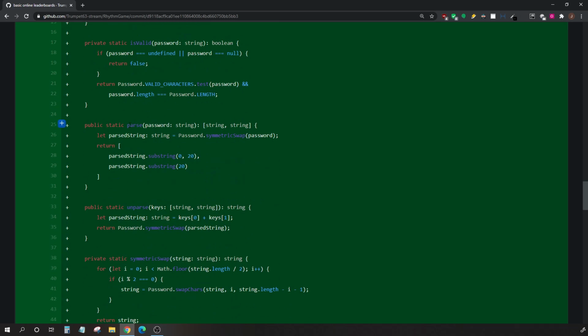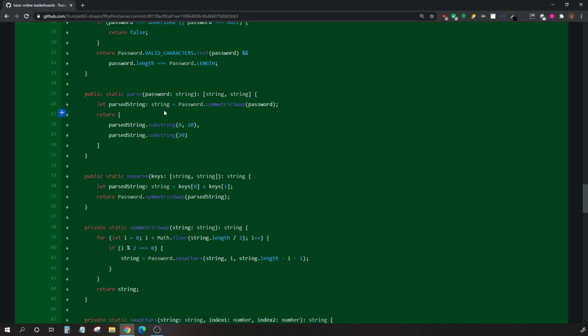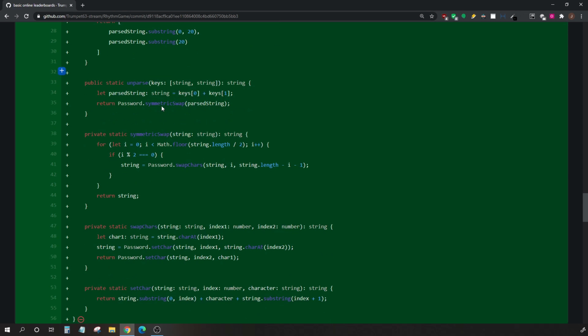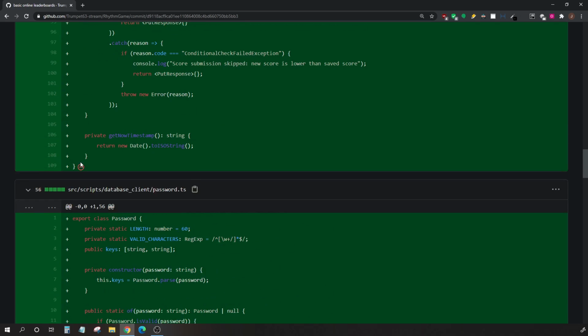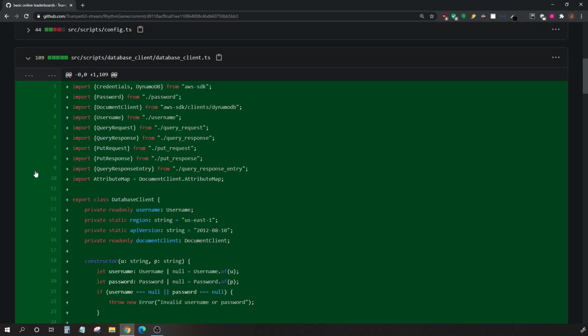Okay. And then we parse a password. Okay. Who calls the password parsing? I don't know. I hope I'll see that somewhere. Obviously the password parsing needs to happen at some point. But it takes the string apart and gets the actual access key and secret key. It's really not important how I do the swapping. It's mostly a waste of time. Okay, so that's the username and password.